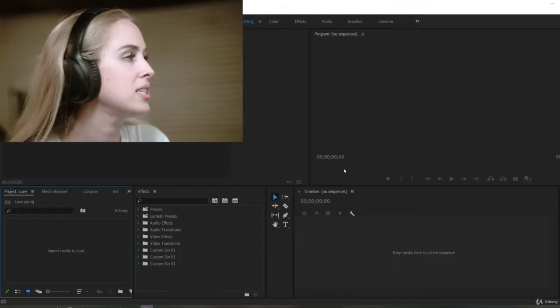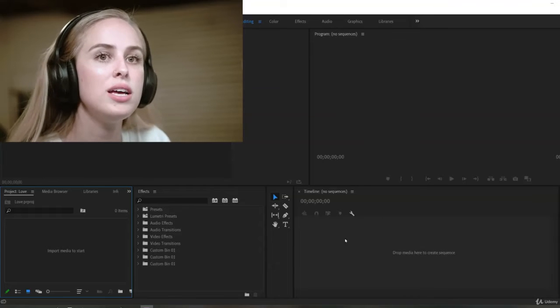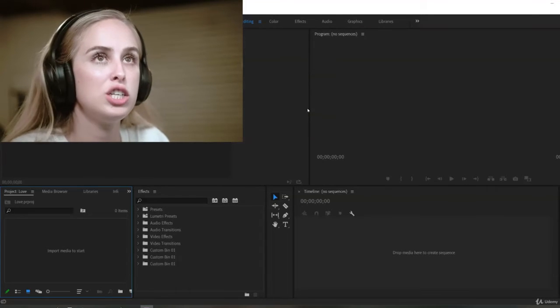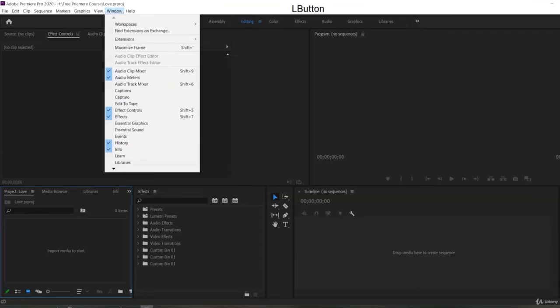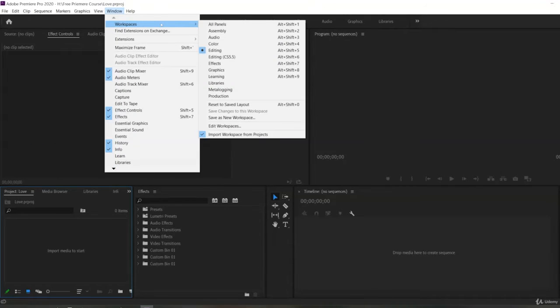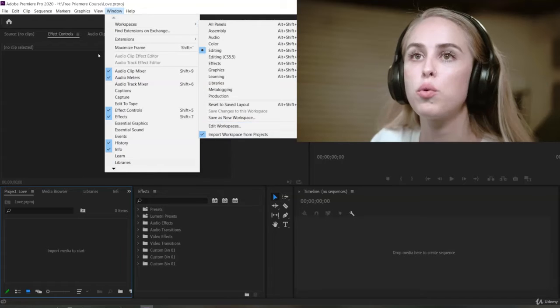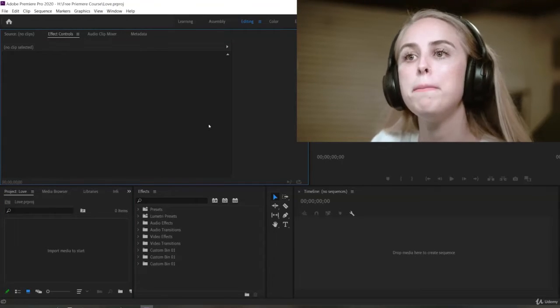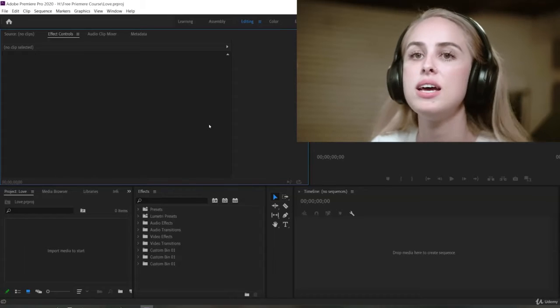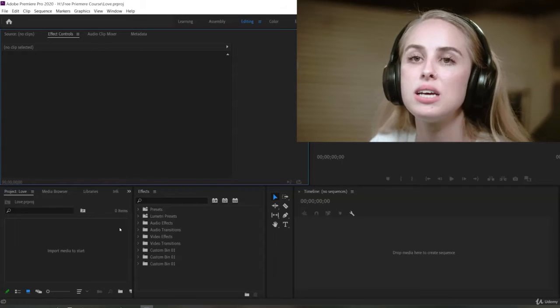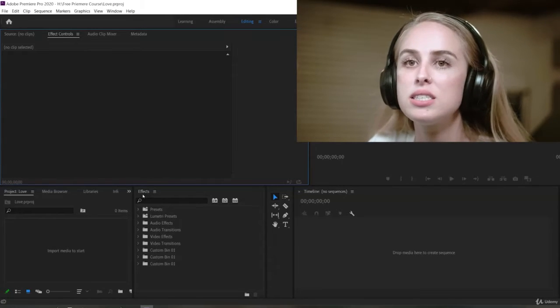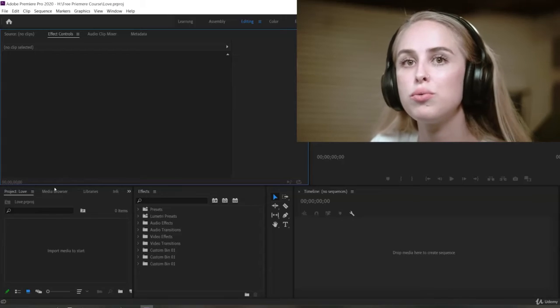And that's going to take us to this full setup. And yours might look a little bit different from the beginning. I have in the past created different workspaces that I really want mine to come up with. So basically the main things that I look for when I'm creating my workspace is a tab that has effects that I could get to really quickly.